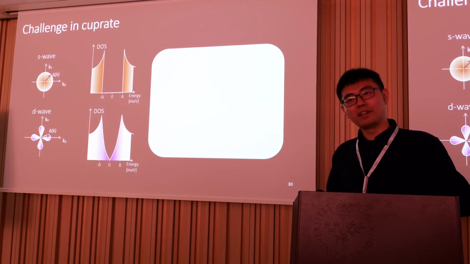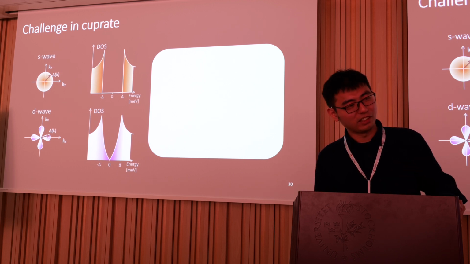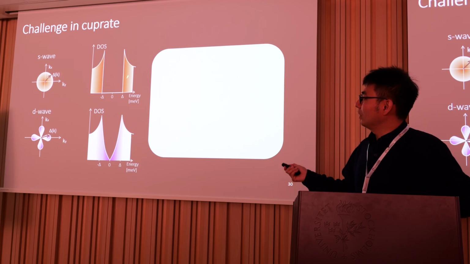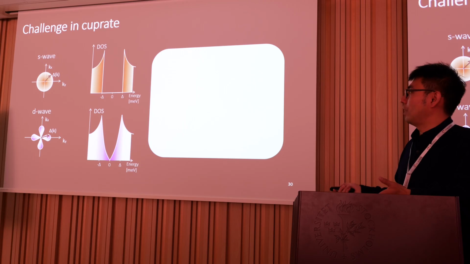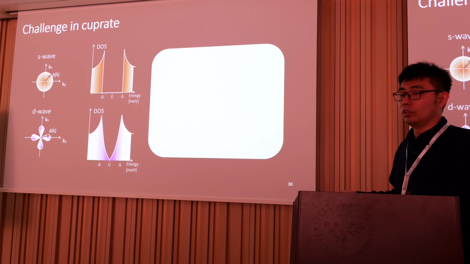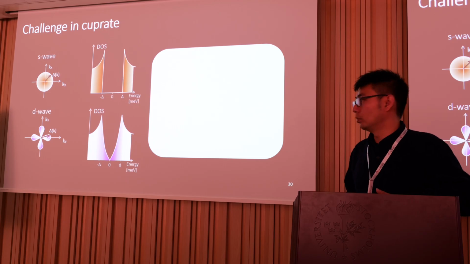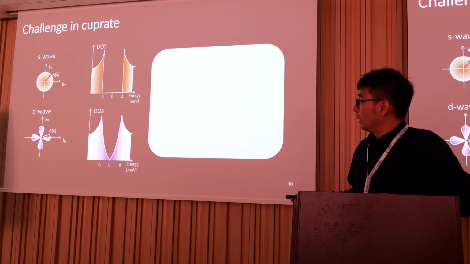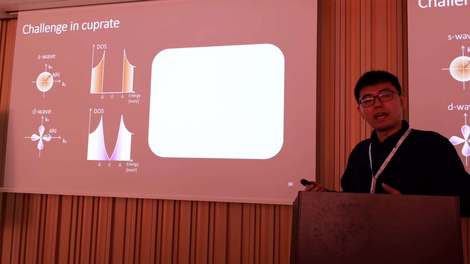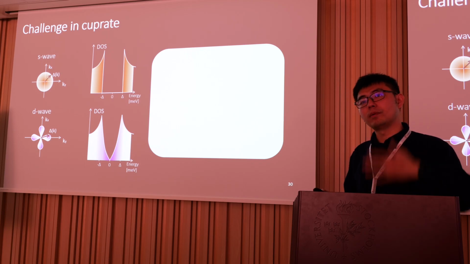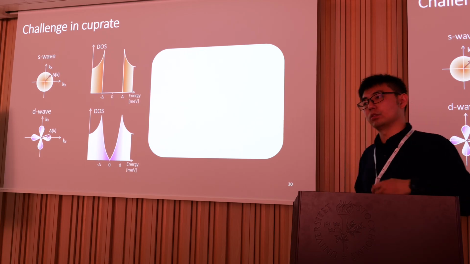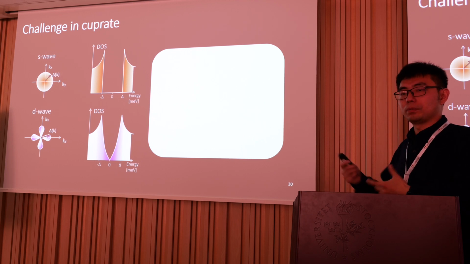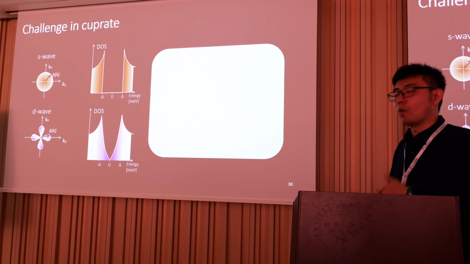Actually, this is because the cuprate is more complicated. It's like the cuprate always makes our life hard for the experiments. The result I showed you before is for an S-wave superconductor. It has a hard gap, and the cuprate is a D-wave superconductor. It has a nodal gap, and because of this, you have some quasiparticles inside the gap, although it's superconducting. And in the experiments, what we measure is the fluctuation from the whole current. So this means we measure fluctuation from both Cooper pairs and from the electrons. And your effective charge measured by experiments will be an average of these Cooper pairs and quasiparticles, and then it will be smaller than 2e.